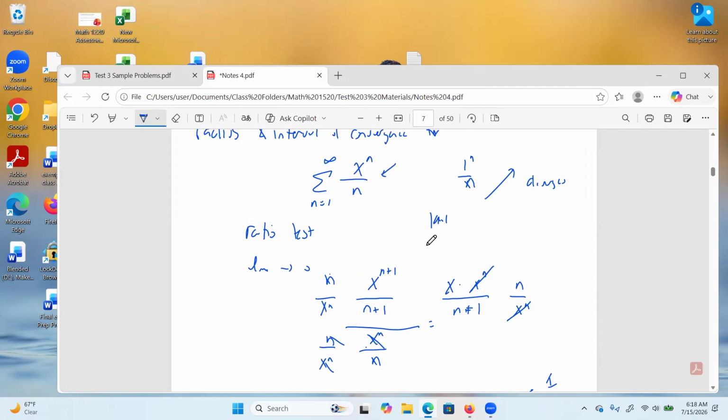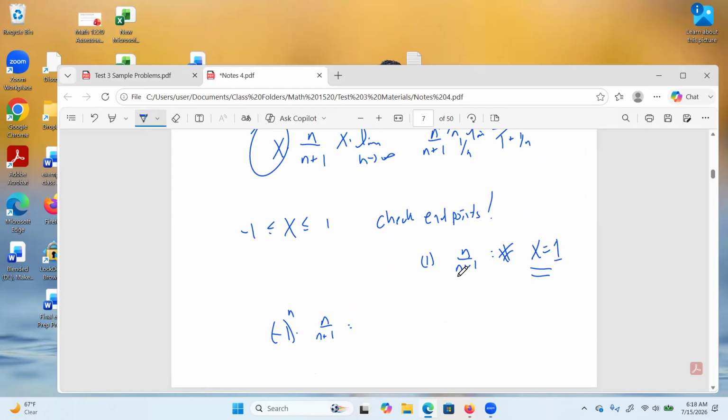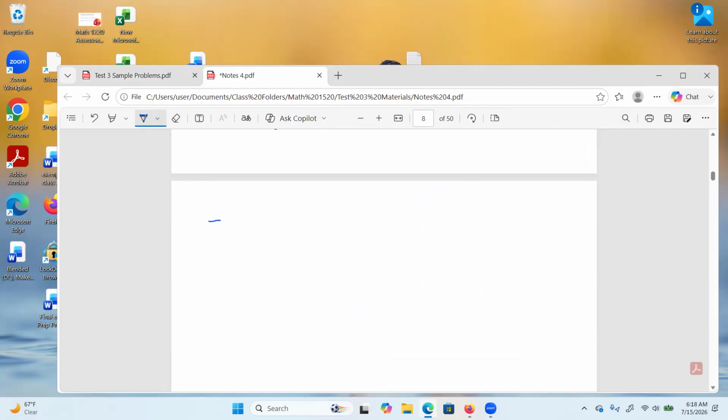What if x is equal to -1? If x is equal to -1, we're going to have -1 raised to the n over n, which is the alternating harmonic series. Then again, we can go back and say, well, it's an alternating series, and we can check our little conditions here. It really is an alternating series. We check the zero condition.